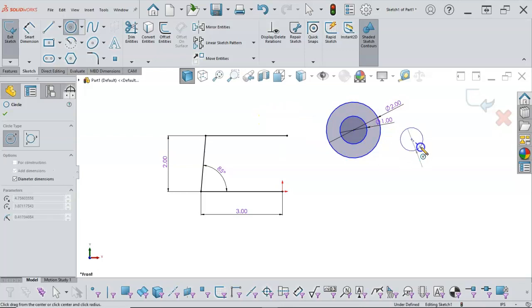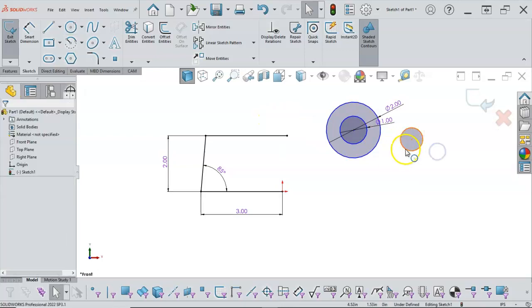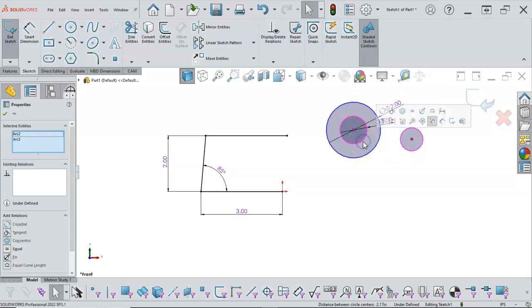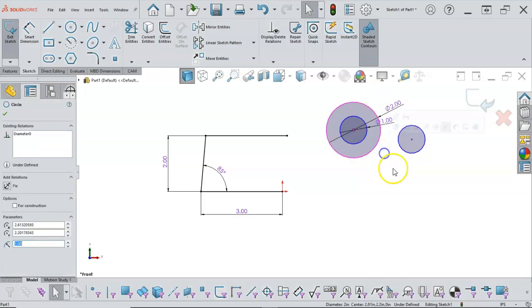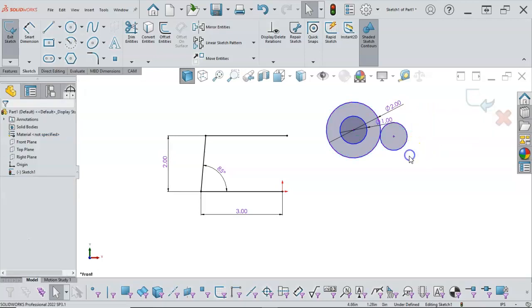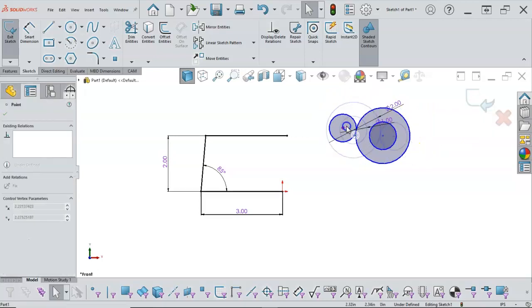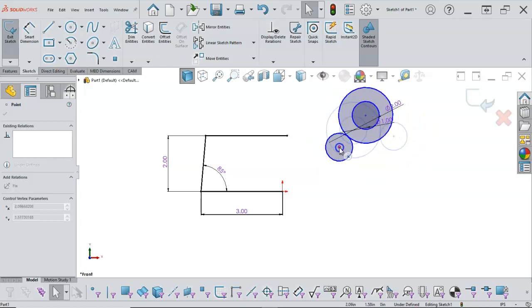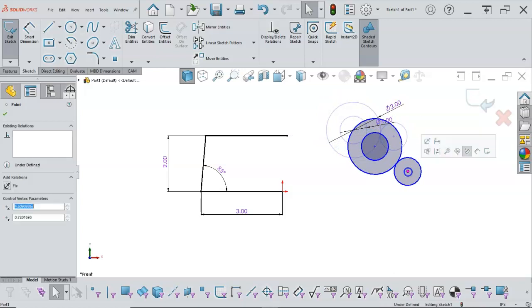Let's go ahead and draw another circle. And if I select, control select, we can make those equal. And then if I select, control select, we can make those tangent. And tangent means that the circles touch at a point, and because they're not defined, they can orbit. All right, so they can move randomly, kind of unpredictably.